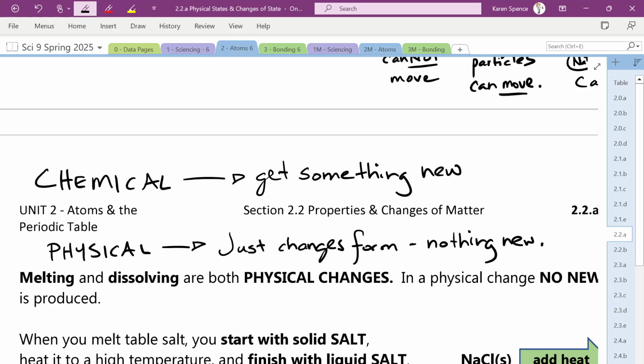So if you take some ice and you melt it, do you still have water? And if you freeze it again, do you still have water? Yes. So is melting a chemical change or a physical change? It's physical because it just changes form from solid to liquid. You don't actually have anything new. And what if the water boils and goes up as a gas? Is that chemical or physical? That's physical because it's still water. It's going to condense at some point and come down as rain.